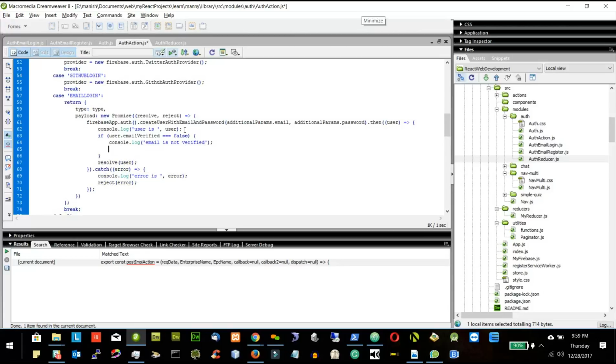And to send the email, someone has commented in the Google. They have not clear documentation on this, but I found something from one of the places. Let's say user dot send email verification dot then, and inside then I will have an arrow function.